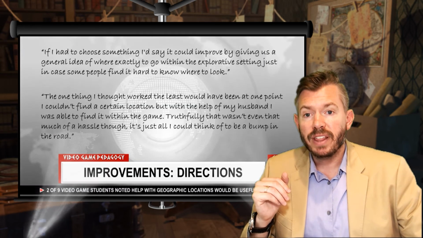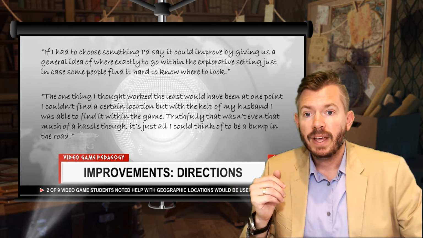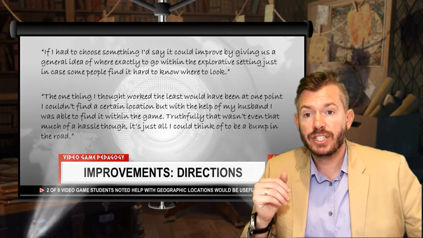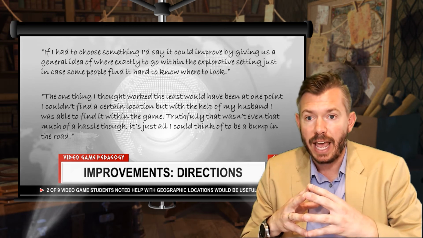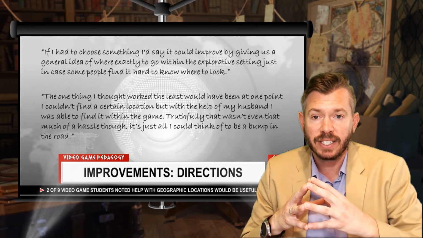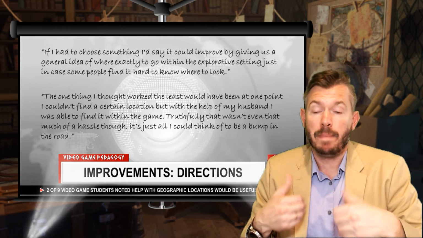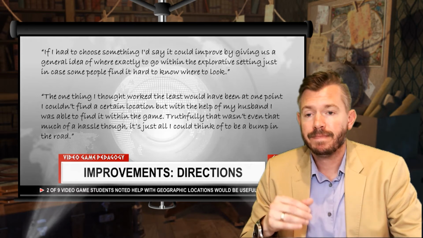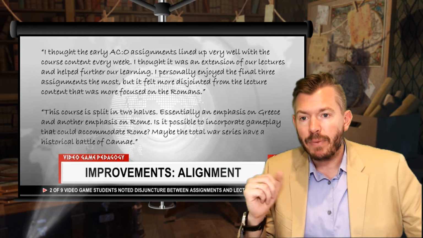The students who completed the video game sequence also provided feedback on what they thought could be improved. These suggestions varied more widely than the positive comments, but several of the students requested more information on locating where they needed to go in the game in order to complete the specific assignments. That is, more detailed directions might be necessary than the page or chapter numbers that you might give for a traditional reading question.